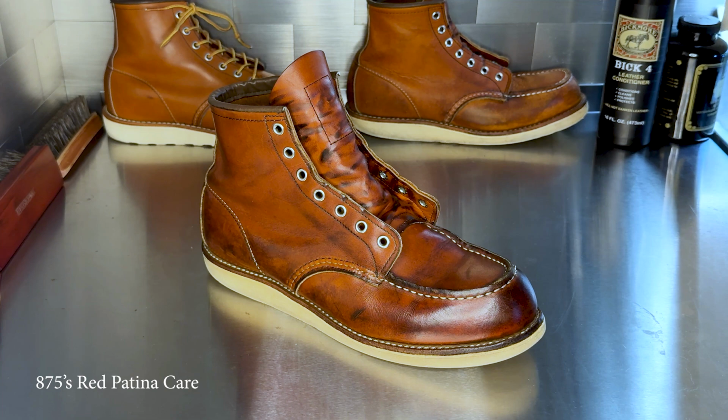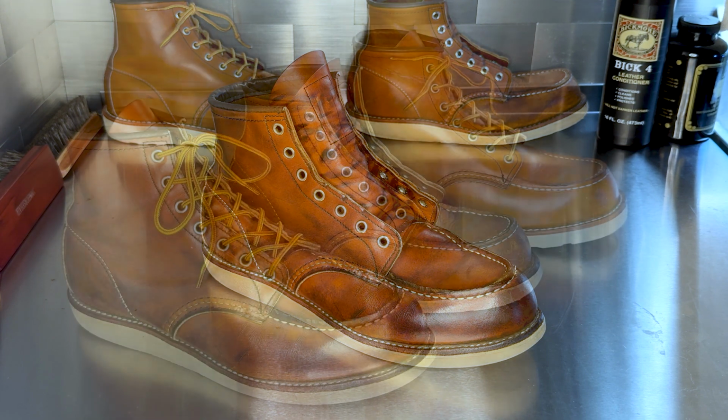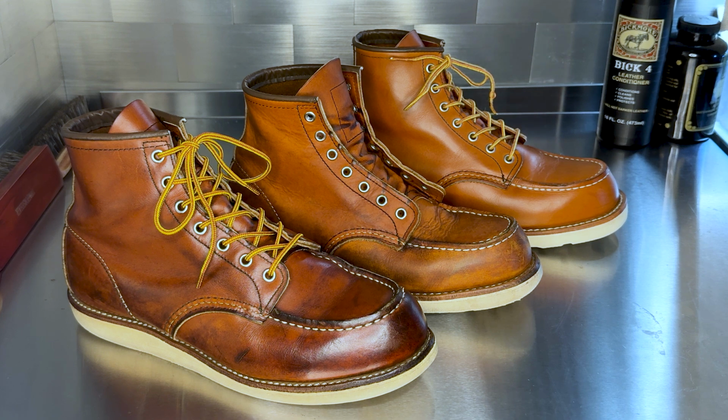And we'll call it finished for the redder version of the Red Wing 875 Oro Legacy. Here's the lineup again for your comparison. The middle of the three will be our next subject. It is rather typical of the classic Moc Toe that is well used, but maintaining its orange tones.